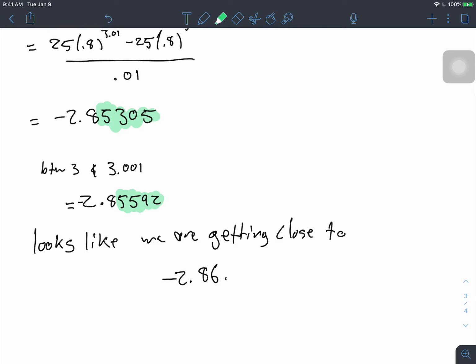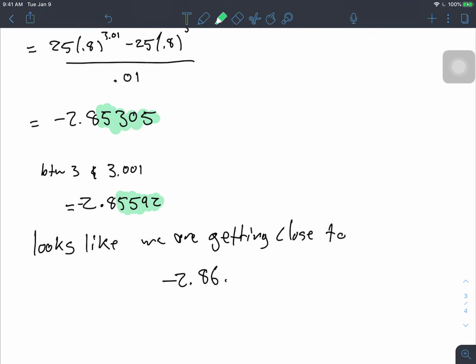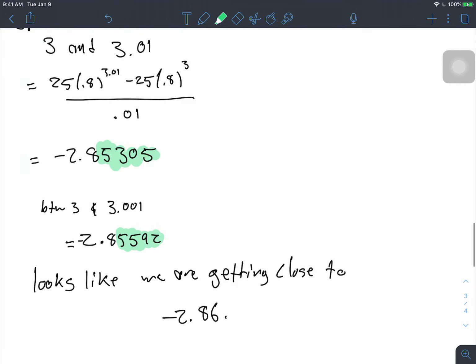If you said something like negative 2.9, that would still, I think, be within the realm of a reasonable answer, because we're asking for an estimate here, okay? An estimate's not going to be exactly right, okay? I guarantee you that negative 2.86 is not exactly the answer, okay? So if you said negative 2.9, my inclination would be to give you full points on the problem. If you said something like 3.5, I'd be wondering how you got that. Does that sound like a fair way of grading a problem like this? That seems fair to me. Okay.